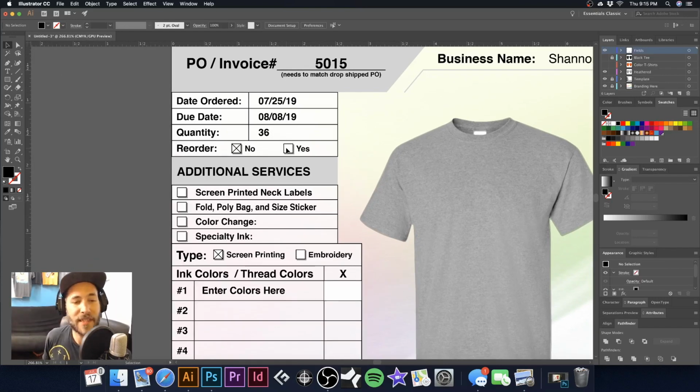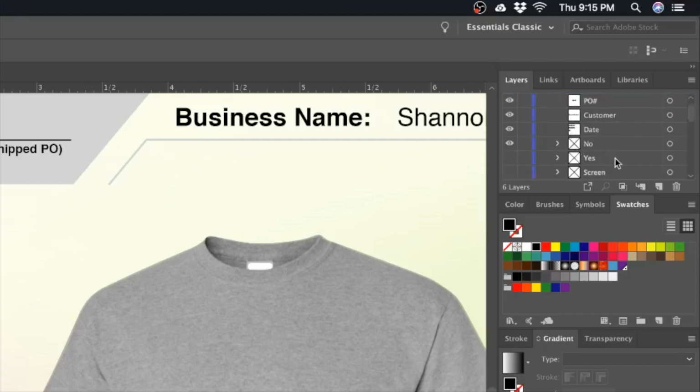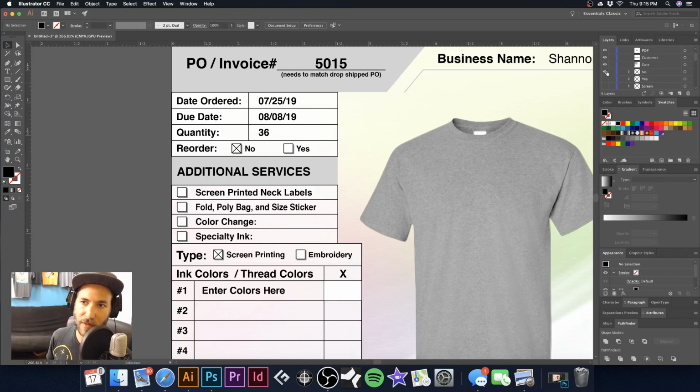The next thing we have here is whether it's a reorder or not. You have no and you have yes. If it is a reorder, go up to the fields here and just scroll down and you'll see that we have all this labeled. You can see we have this little X. If I turn off no, it goes away.